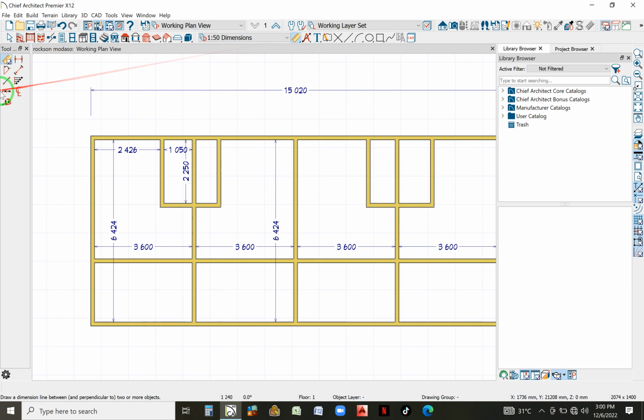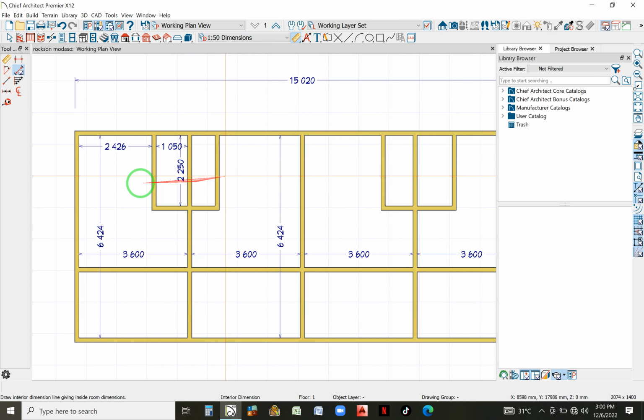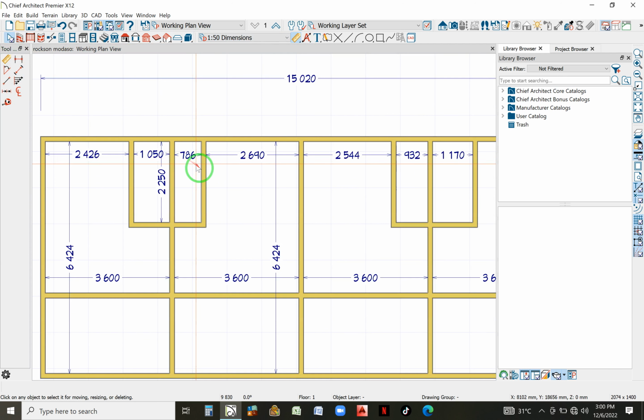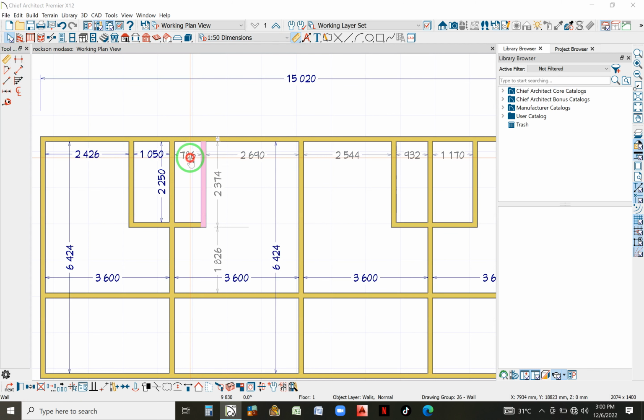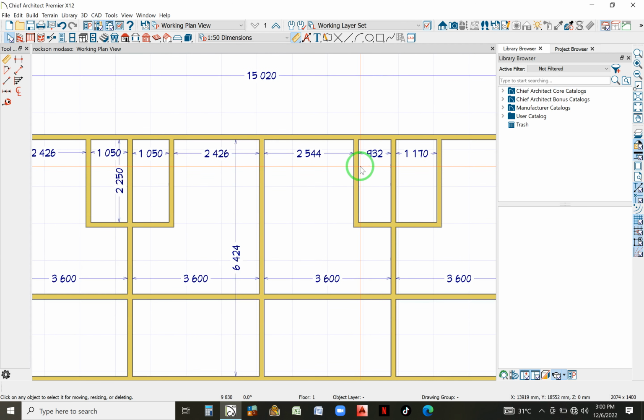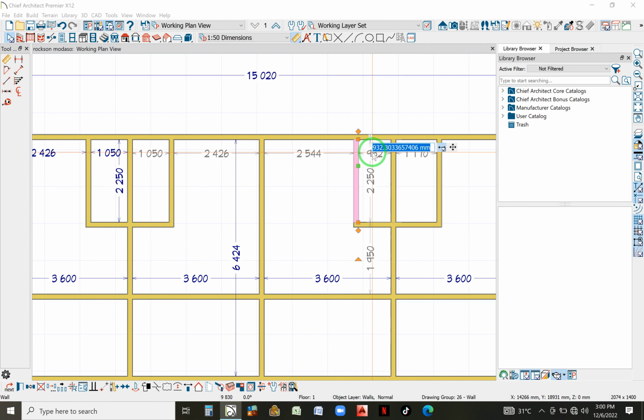Then I'll go to my dimension to rescale the washrooms. So we click on this wall, go by 1050, then same applies to here, 1050.